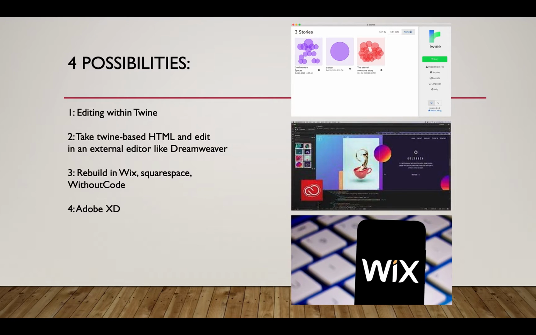Pretty good. The other interesting thing about Adobe XD is that you can do edits on the fly while somebody is looking at your experience on their cell phone. That's really great. So I'll have another tutorial on that. So let's go forward.